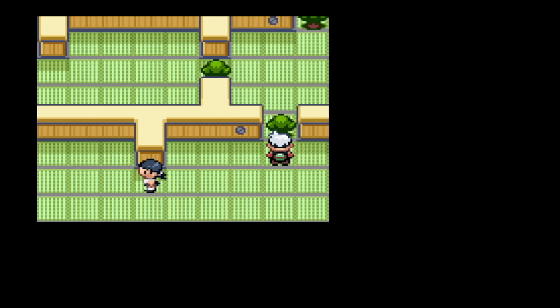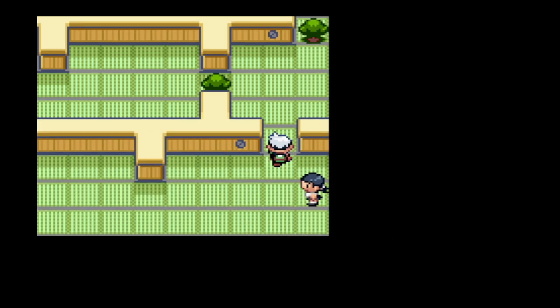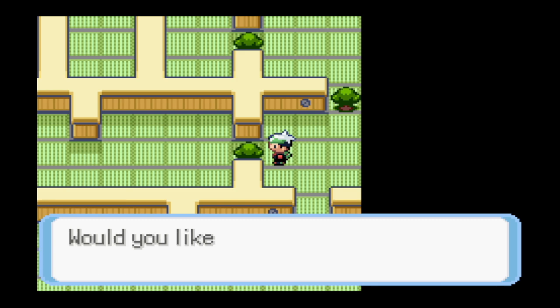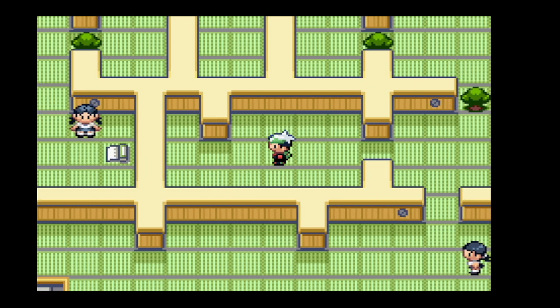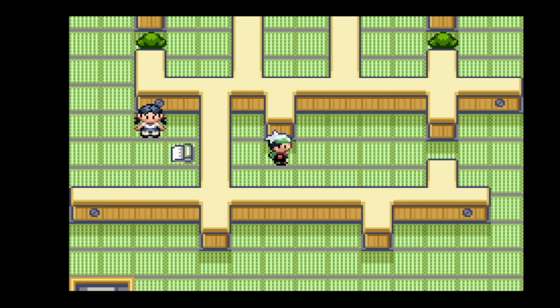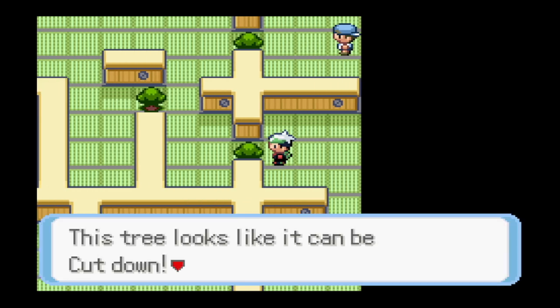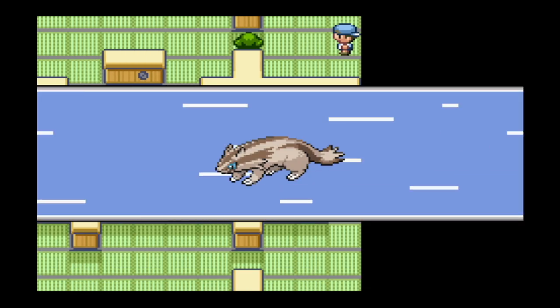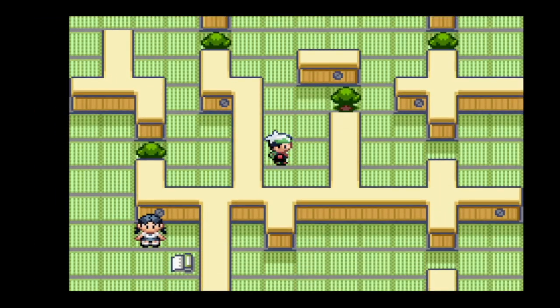Oh no, we need Cut. Alright. Yes, please. Item? I always think that there's an item whenever there's a no-purpose cut right there. You know, this is a Trick House. I should just stop talking about it. All right, we need to train big time. We need to fight all these trainers.